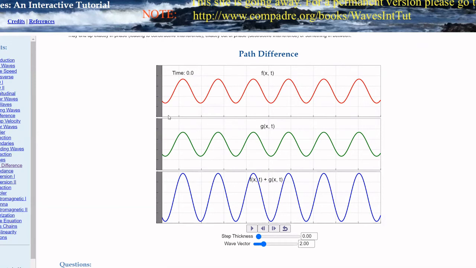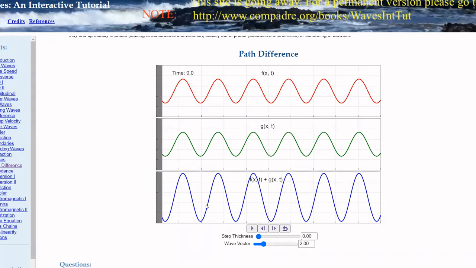Previously, we looked at progressive waves of equal amplitude, equal wave number, and equal frequency traveling in opposite directions. And we showed mathematically that the net result of that superposition is a standing wave. This time, the two waves are traveling in the same direction, and they occupy the same space. So think of it as a one-dimensional interference between progressive waves: same direction, same amplitude, same wave number, same frequency. What do you get? You get this blue curve on the bottom.